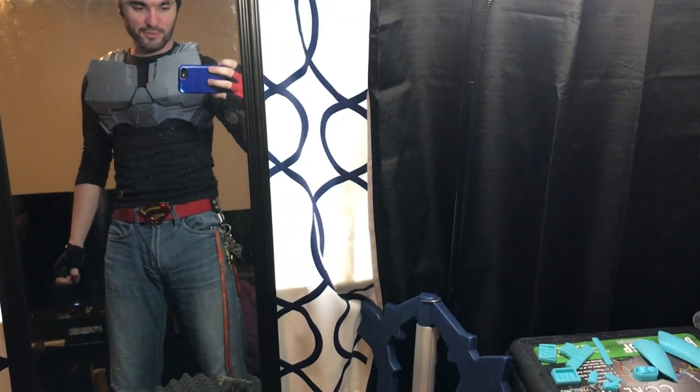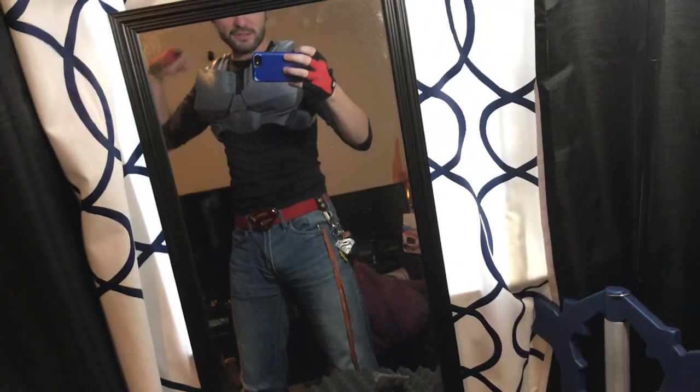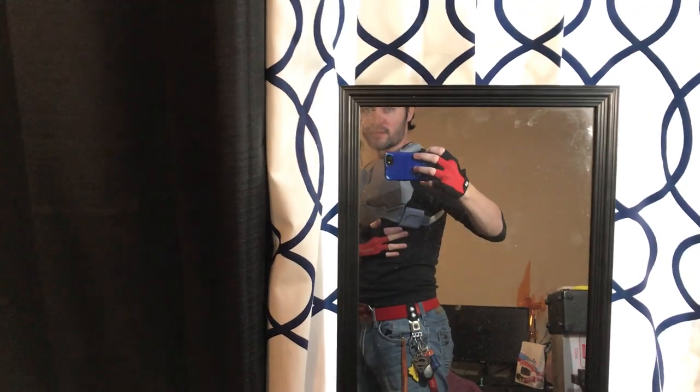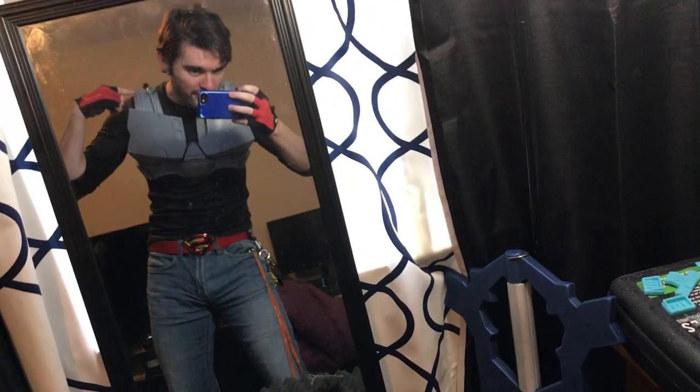So, ta-da! You can't really see it, but I have elastic straps holding it on. That's not how I'm going to be holding it together. I will be using magnets. I'll be using a strap to connect the part under the arm, but I'm going to be using magnets to connect the shoulder pieces.